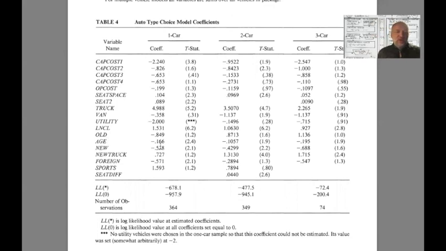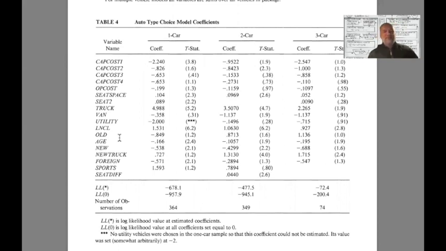Okay, let's look at other attributes. That's the age of the car, also negative, right? So you don't like to drive old clunkers. Then there are specific attributes for some cars that you may want to have, like some alternative specific constants, or some constants for certain groups of vehicles to account for that.